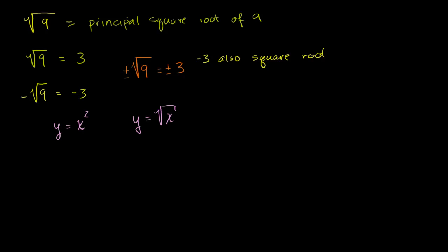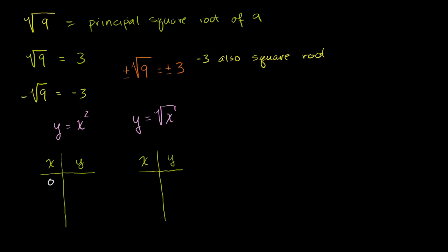So let's make a little value table before we get out our graphing calculator. This is for y is equal to x squared, so we have x and y values. And this is y is equal to the square root of x, and once again, we have x and y values. Let me just pick some arbitrary x values, and I'll stay in the positive x domain. So let's say x is equal to 0, 1.